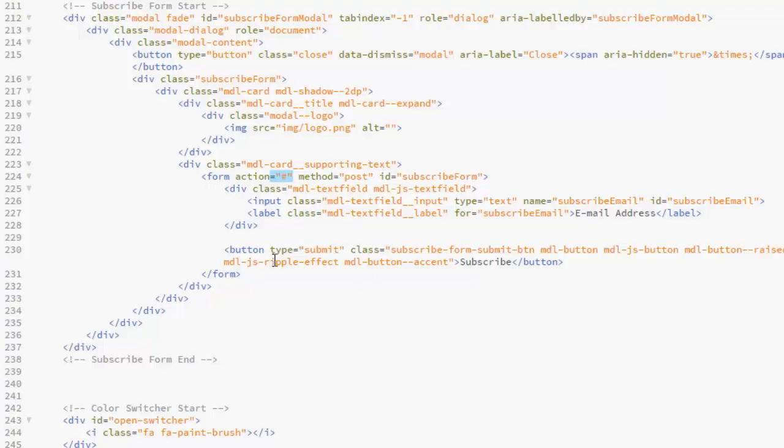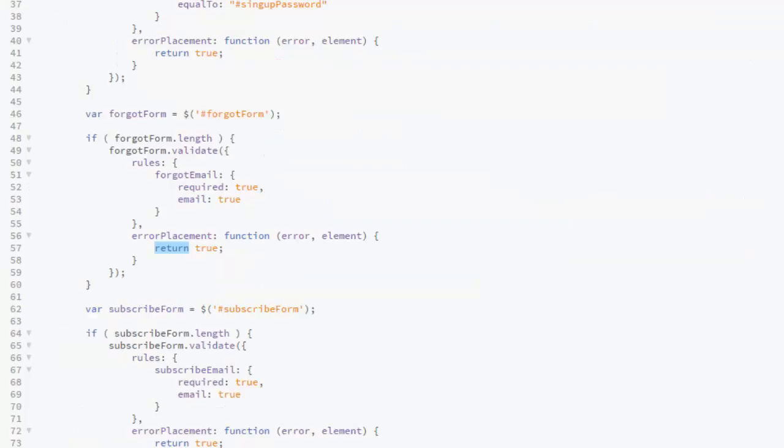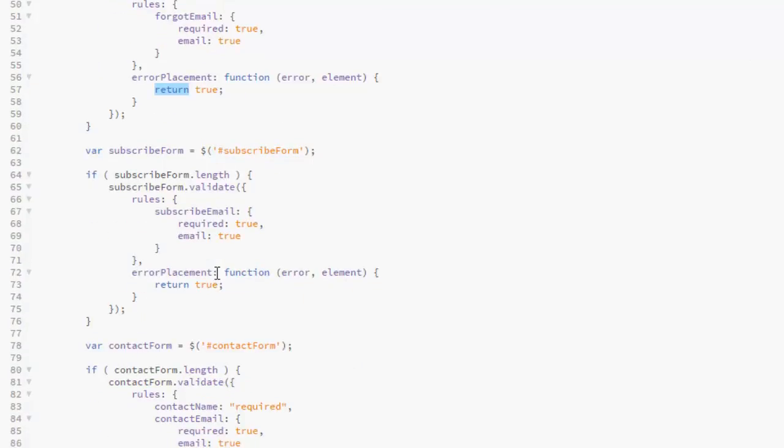This is just a template, it's actually a UI tutorial. Now a method for the post, and we have the ID subscribe form, which takes us down to the JavaScript for the subscribe.